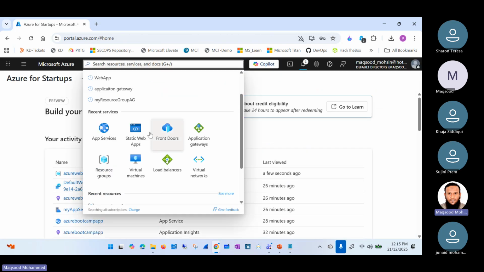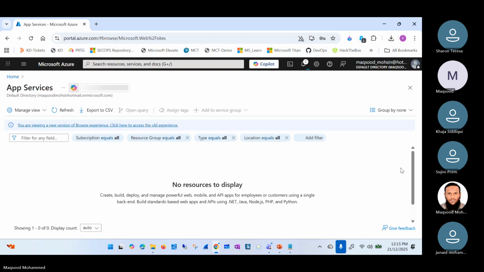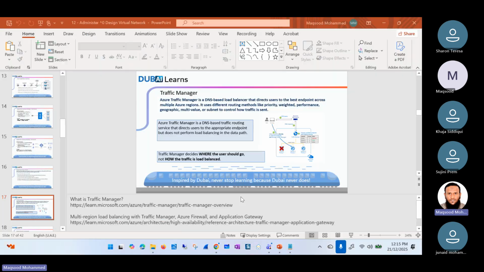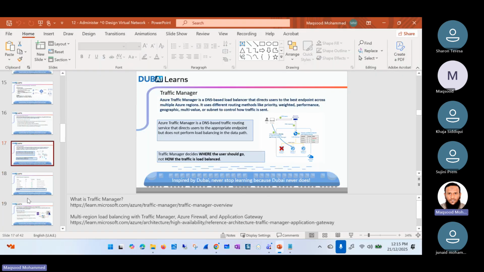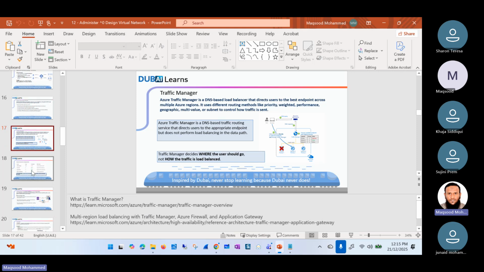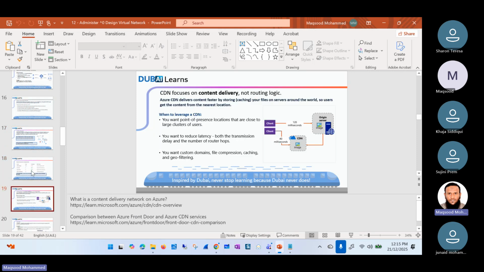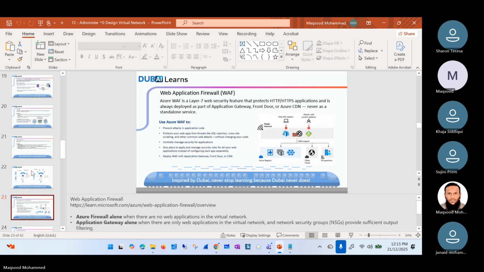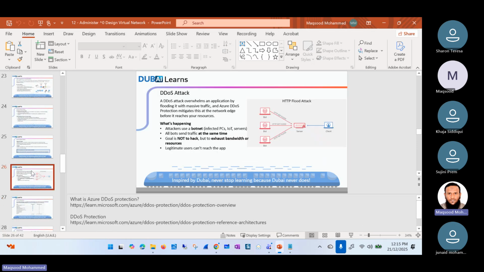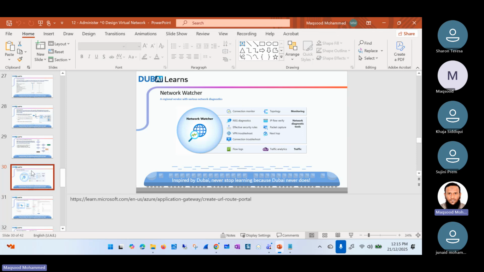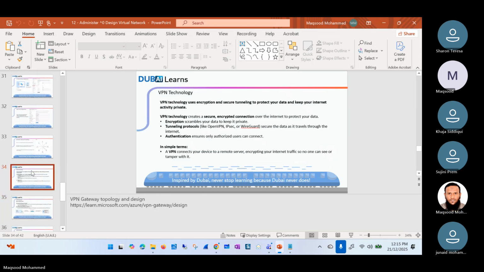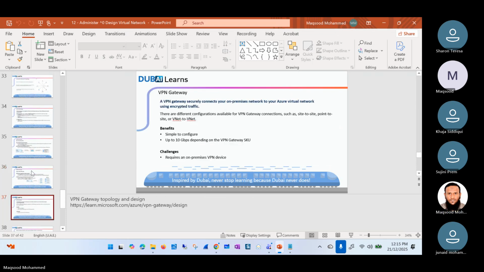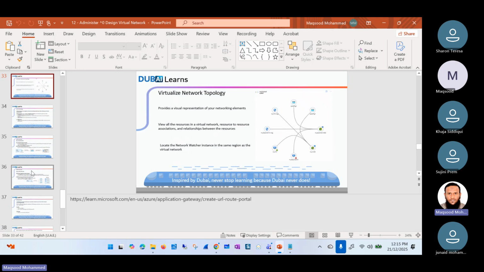Let's create the lab now. You know what? Before doing the lab, we'll see what else we have in these slides. Firewall, WAF, DDoS, Bastion. I prefer to skip this lab, traffic management, because it's going to take a long time.